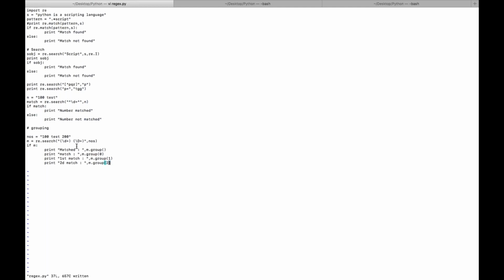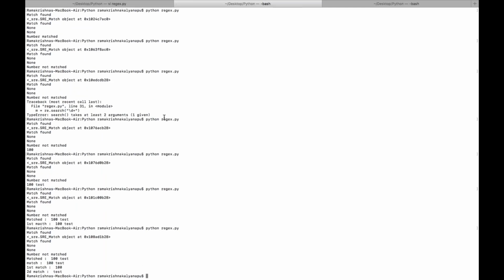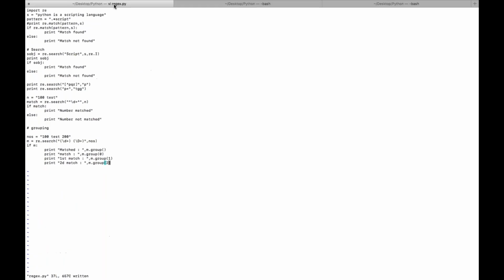So for the first, 0 will print the whole match, similar to group; 1 will print the first bracket, and 2 will print the second bracket. Similarly, if you have multiple groupings, it will print like 1, 2, 3, 4. See, the first match is 100 and the second match is test. Like that you can use the grouping.